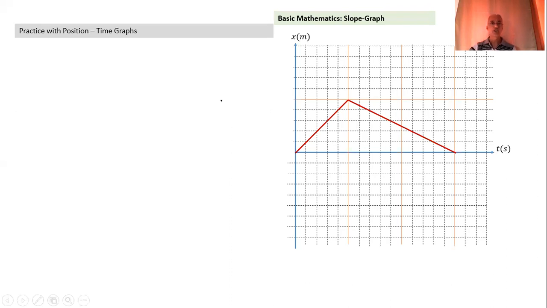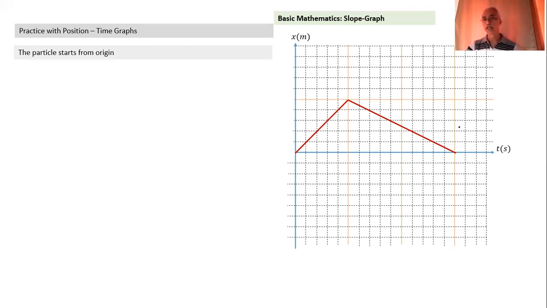One more practice question. So far we had only one line with one constant slope. Well, let's take one more example where there are two different lines. This is one line here. This has a different slope and this has a different slope. So it's not just one line, there are two line segments. In this case also, what kind of motion?